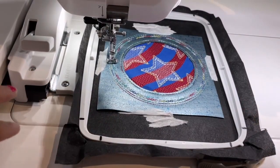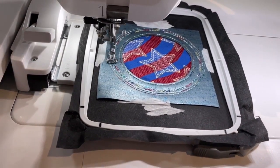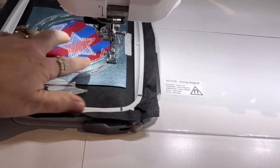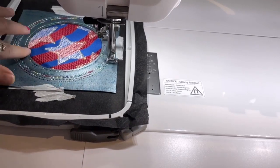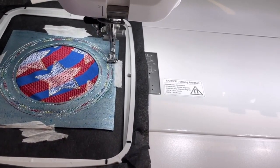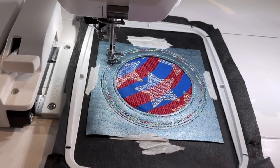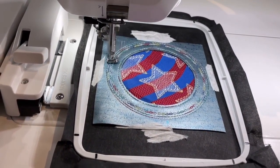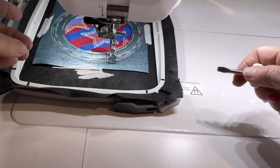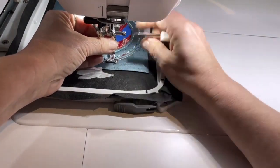Okay, so here goes. It's going to cut the black sections again. Now it's going through two layers of cork and that bit of stabilizer, and this is just a tear away. When it has that wavy layer, when it goes across, if those are sticking up, it will get caught. So I would put a topper possibly on there so you don't run your fingers in there, because when it comes across it could get caught on one of those. It's going to go to the start of the blue and I'll put the blue in. There we go.